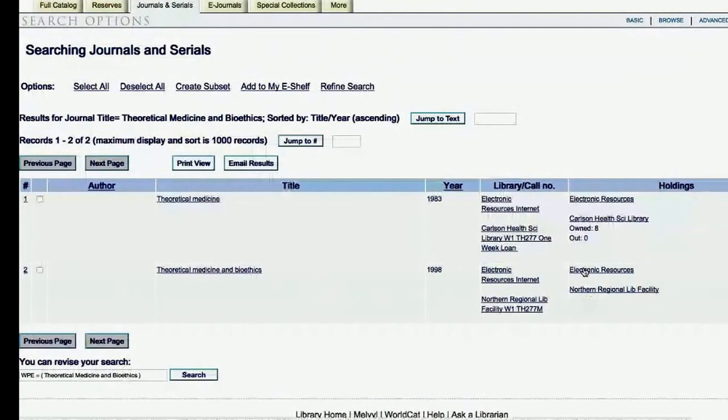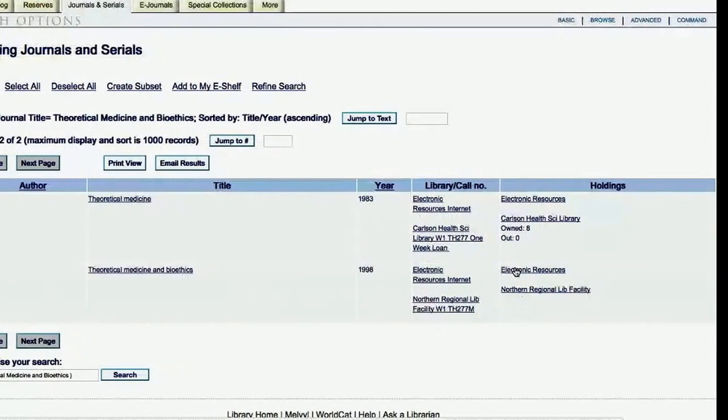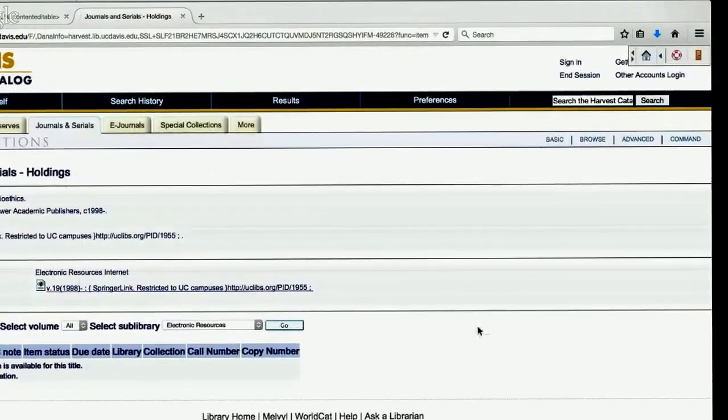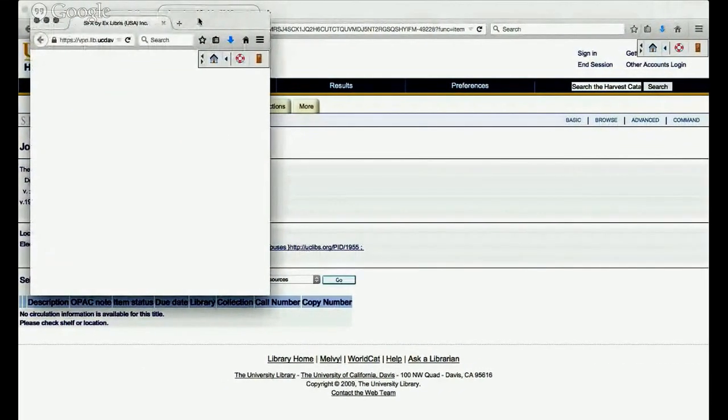And it says electronic resources, which means that we have electronic copies of this journal. So click that, and then we will click this, which opens yet another page. And it says get it online from, and the Springer Standard Collection is where we go.